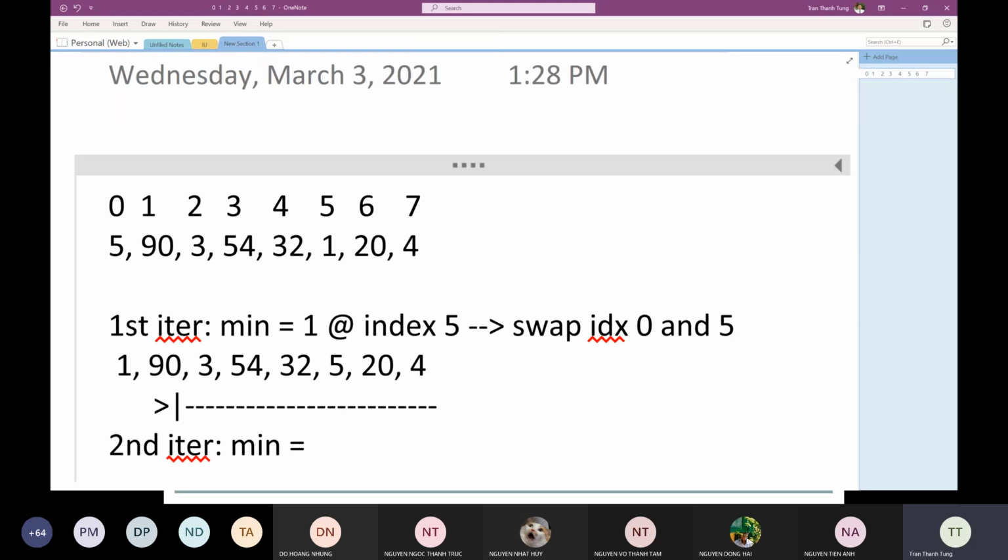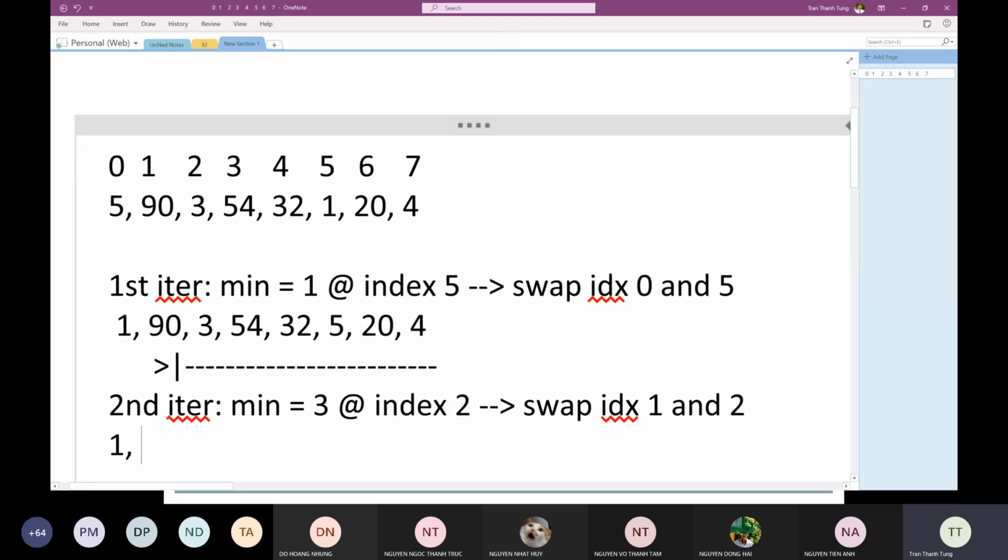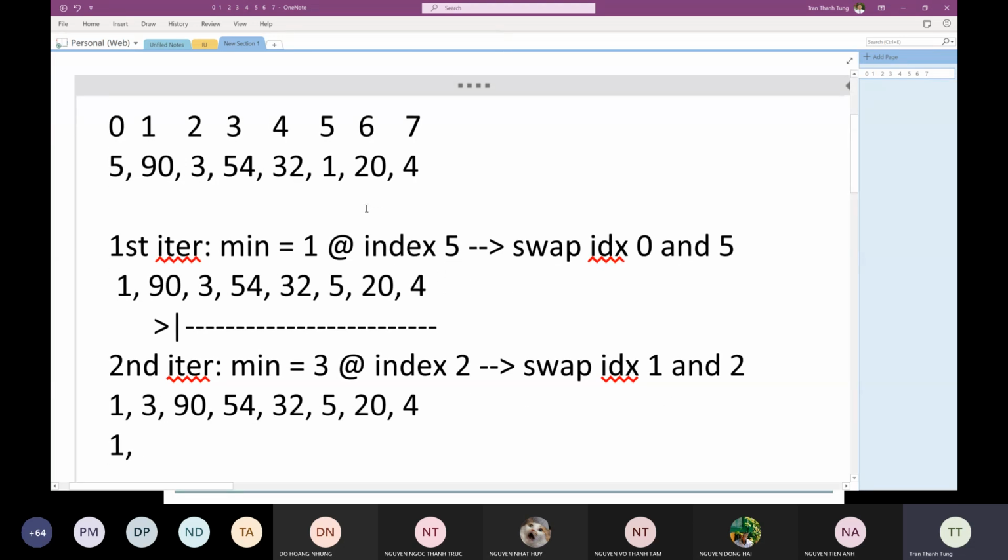The min will be 3 at index 2, so we swap index 1 and 2. The result is 1, 3, 90, 54, 52, 5, 20, and 4, and so on. Next, the smallest value is 4, and we swap 4 with 90.